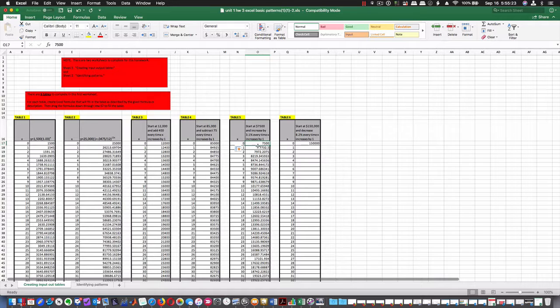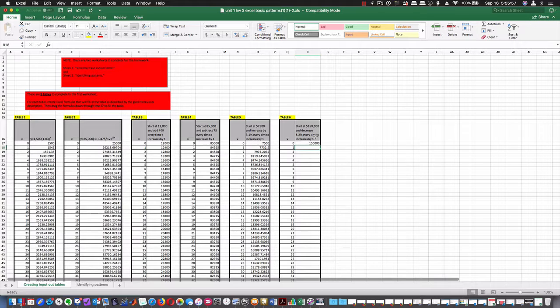But what I also want to do is show you that the reason why I changed that and made it more flexible is I can change this number. So imagine you know that you're going to get that interest rate and somebody set this up and there's $7,500 in there. But you don't have $7,500. Let's say you have $2,000. If I type $2,000 in place of $7,500, it's now going to do the calculation based on my principal. And so then in 25 periods, I'm going to have $4,290. Okay? I'm going to change it back for grading purposes. But that's how you can make things more intelligent.